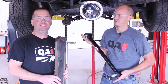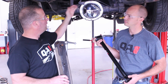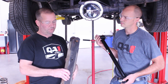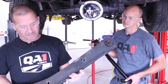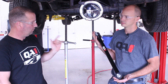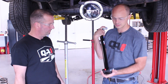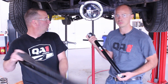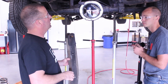We're at that point in disassembly where we've got the lower trailing arms off. We do have the upper trailing arm still on there just for stability. We're going to remove that once we have the new lower trailing arms on. If you look at these old ones we took off, you'll see the bushings are just mangled — they're old, they're gone. Stamped steel, all that junk. New tubular trailing arms with new poly bushings installed on both ends — they are greasable and new hardware is included.